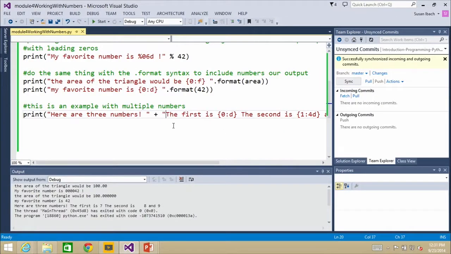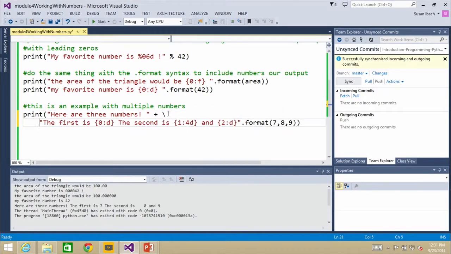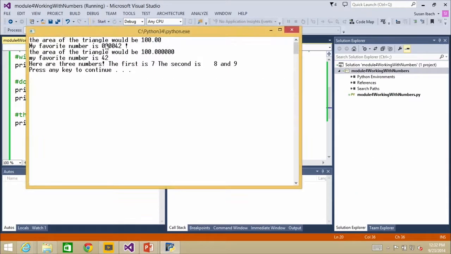And then what I can do is I can put the backslash here. And now it actually recognizes that, oh, wait, there's no little squigglies or anything strange happening here. So now it actually recognizes that that backslash is indicating this command is continued on the next line. So when I run, it executes as if it was 1 line of code.